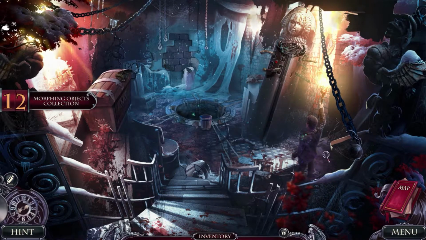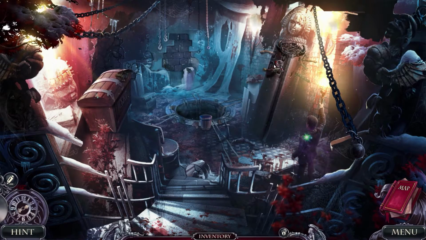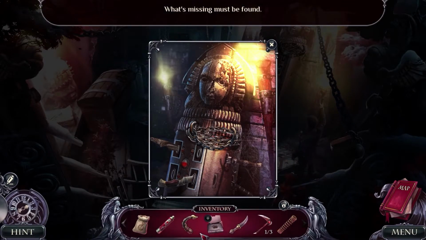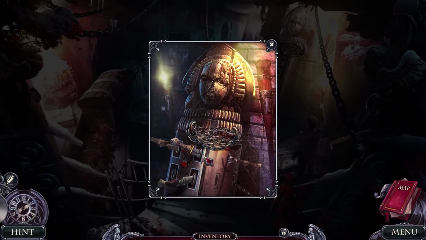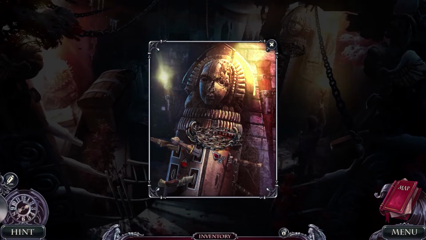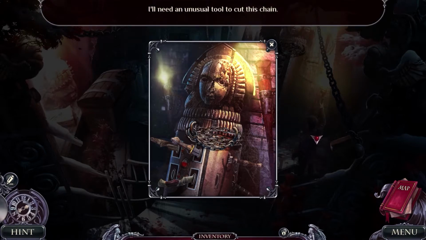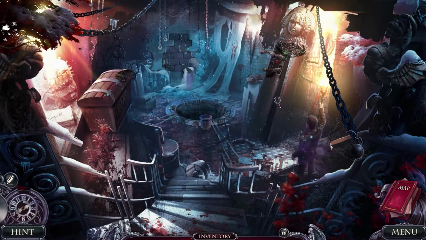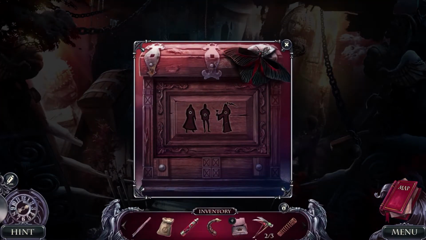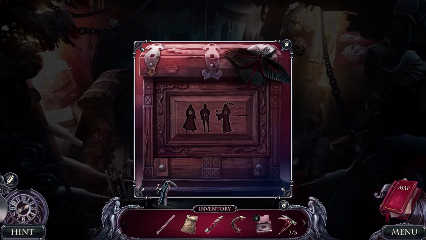That's a morphine object. Any collectibles here? I'm not seeing any bubble heads. So keep an eye out for puzzles. What's missing must be found. Of course we're going in there. I was just about to say, good thing we're not actually going in here, but yes we are. I need an unusual tool to cut this chain. No, you don't. You just need a bolt cutter. Or even some acid. Well, I mean, acid is a bit unusual, but you know.